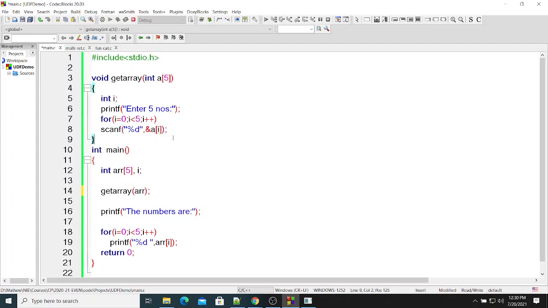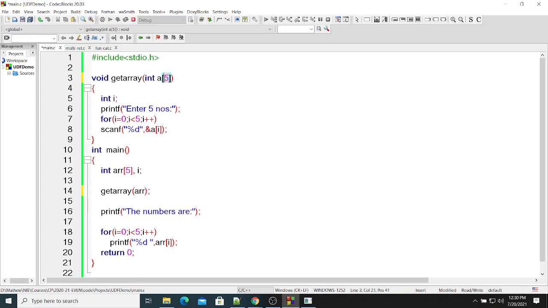We have 5. Yes, int a of 5 here. But if it is a one-dimensional array, you can omit it. You can leave it blank, but the square brackets are required. You can leave it blank. But if it is confusing, this is also fine.